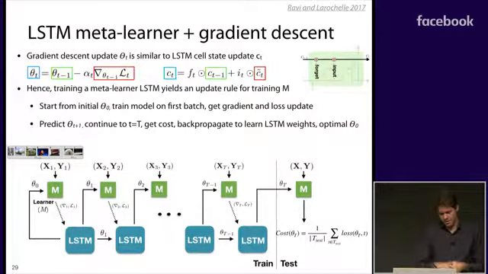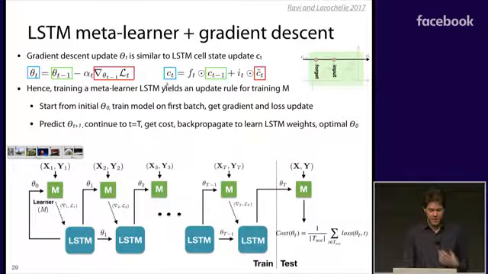Yeah, so one thing you can do is very general. It's not the most performant algorithm, but it's very generally useful and very elegant. Is, again, you use an LSTM for this. So you have an LSTM meta learner here, and you're going to make this observation that if you look at the gradient update rule, your weights equal the previous weights minus learning rate times the gradient. And if you look at what the LSTM cell update does, your LSTM state, your memory, equals your previous state times the forgetting gate plus the hidden state times the input gate.